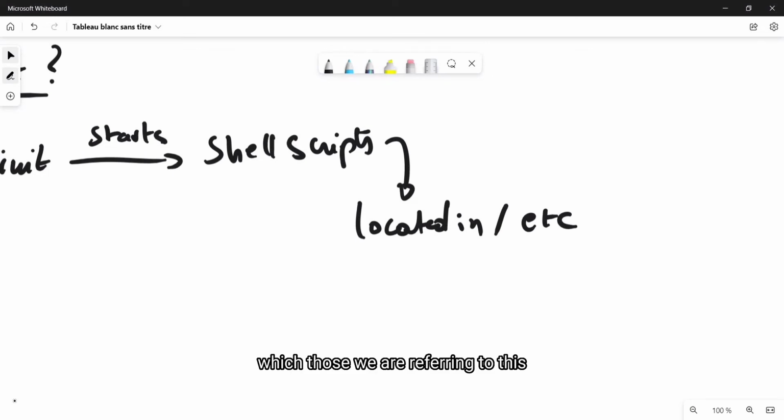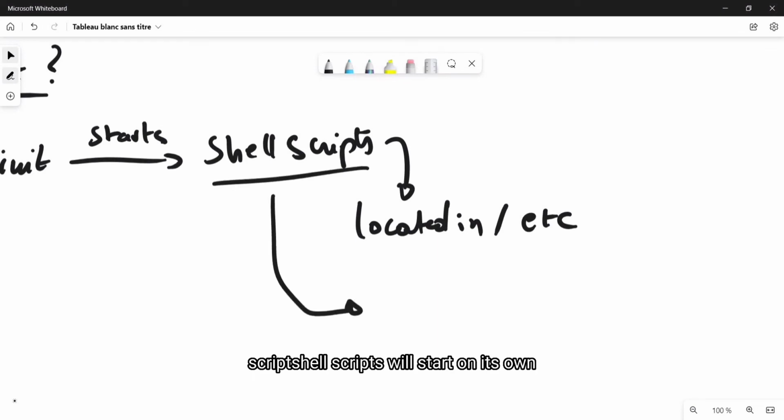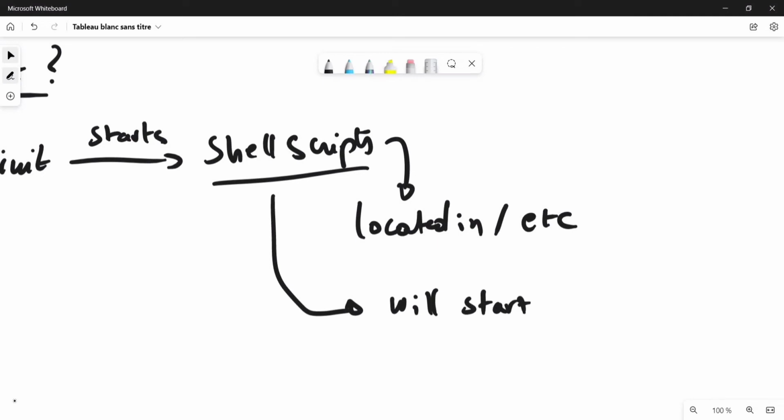These shell scripts will start the system services.